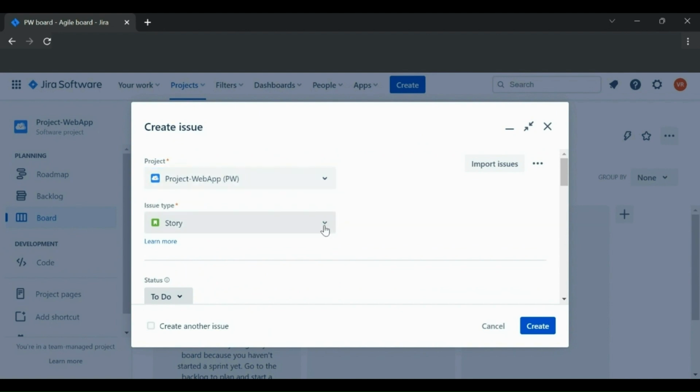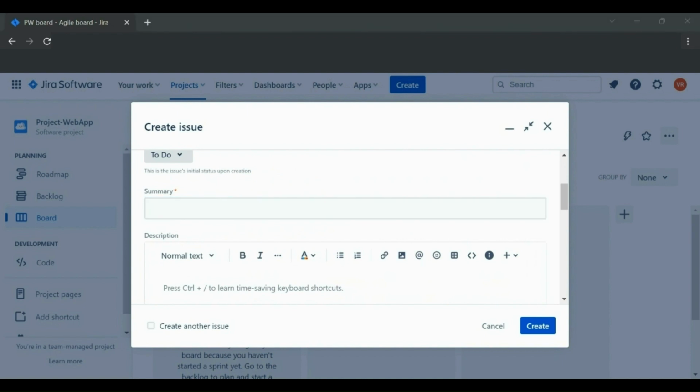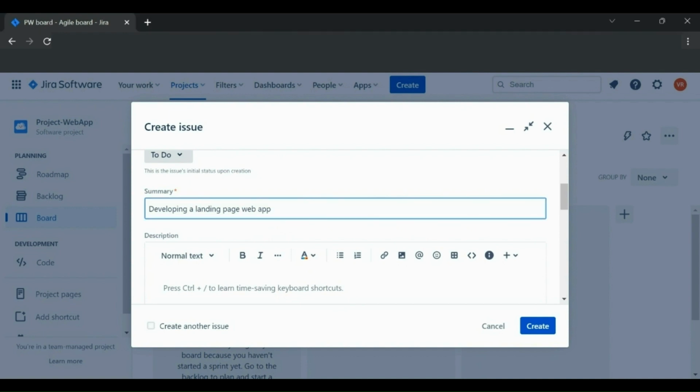Then in the issue type, you need to select Epic. Next, in summary, type the name of the epic. In our case, I will name the epic as developing a landing page web application.